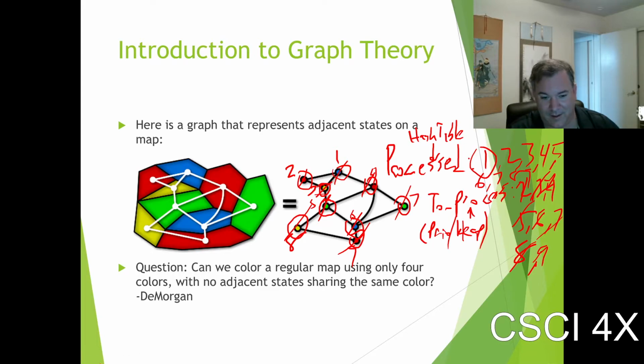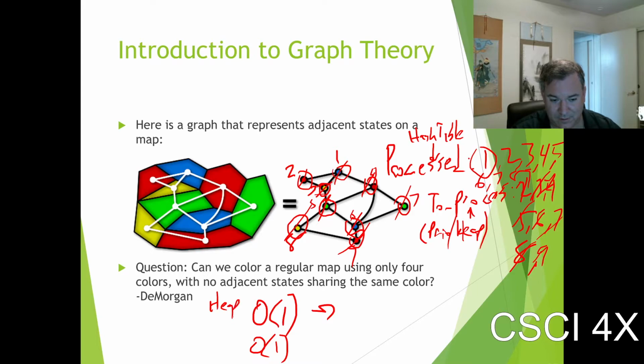Every step, somebody who's taken this class would be doing order 1 for processed and order 1 for heap. And because they're using vectors, this was a heap. If you're a smart, super cool CSI 41 person, you would use the heap and a hash table. And these are both order 1, heap for the smallest. And I guess when you pop it off, it becomes a log n operation.